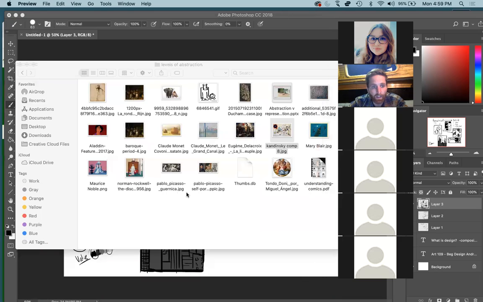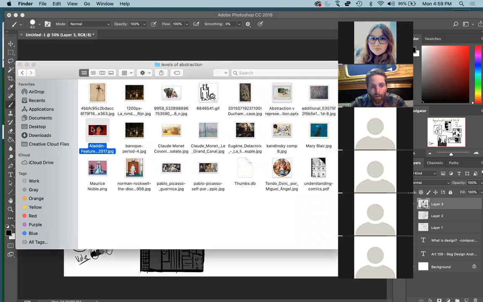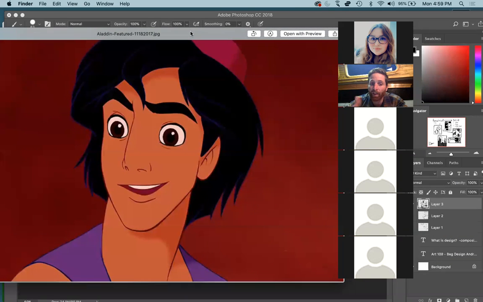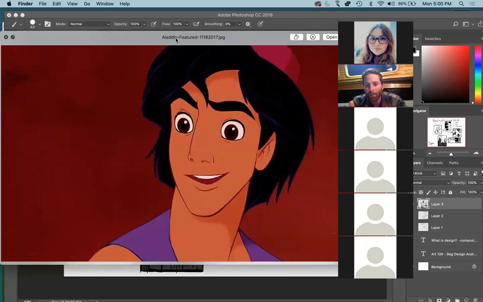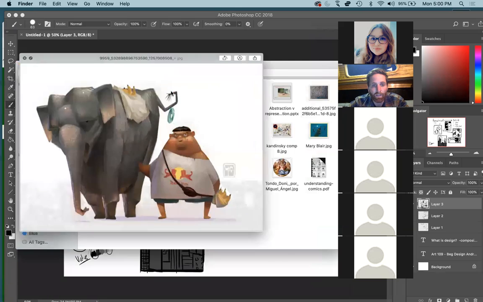I like, you know, we had a lot of animation and cartoon art simplifies art. So this is from Aladdin, you guys probably know. It's not realistically drawn, but it is abstracted to a point where it is able to be animated. And simplifying the facial features, simplifying the eyes and the nose and the mouth, allows the animators to create movement and to create heightened sense of emotion in there as well. So there's all different types of abstracting that go on, and how much you abstract and how you abstract becomes a part of your own style.